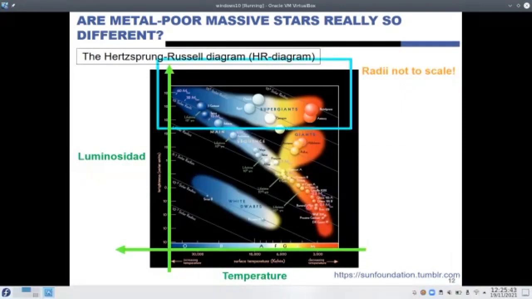And in the regime of massive stars, we move all the way up here. This is a region that other populations don't pay much attention to because it's usually very scarcely populated. Within a population, you form many more solar type stars than massive stars. Okay, so this is a cartoon, a simplified vision, and let's see what happens in reality.